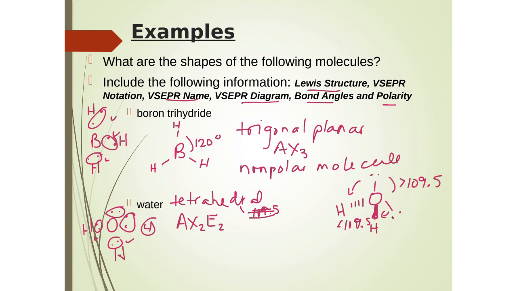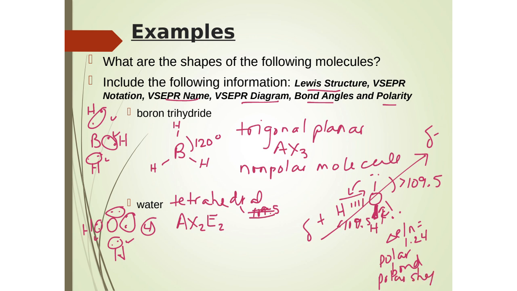And then polarity. Okay, so polarity is not new. We've done it a bunch of times. We should know with the water molecules that the difference in EN is 1.24 between oxygen and hydrogen. This becomes a polar bond. And we know we get bond dipoles running this way, and we have an overall dipole running through the molecule like that. So we write in polar shape or molecule, whatever you'd like.